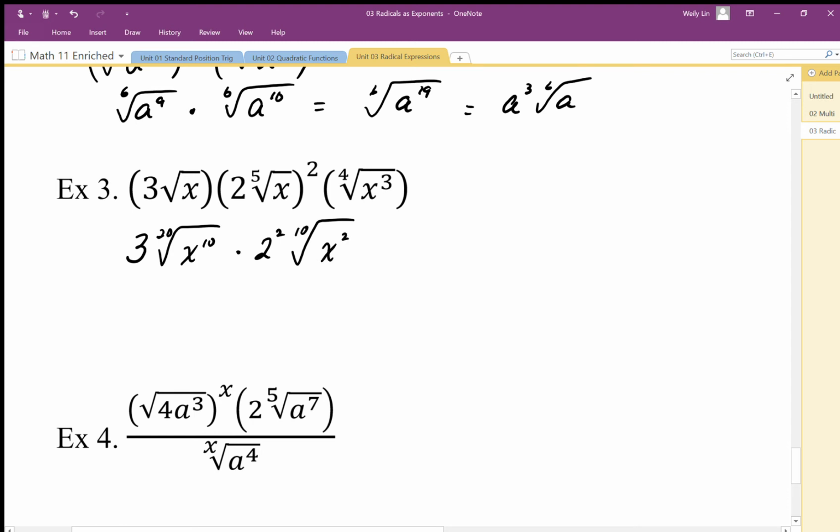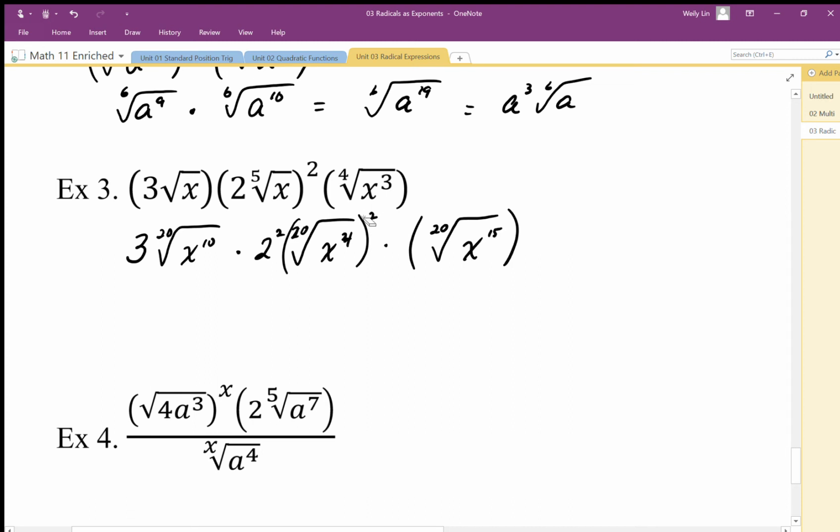Okay, so I need to increase it by 2, and then I'm going to make sure I keep the squared out there. Okay, and then I'm going to do this one to power 20. Okay, to get our common root, we need to do it by a factor of 4. Here we're going to get a common root of 20, so I need to increase it by a power of 5. By a factor of 5, so there it is.